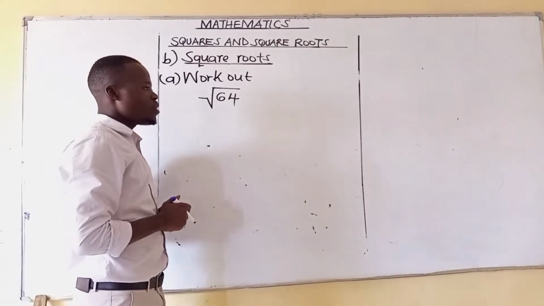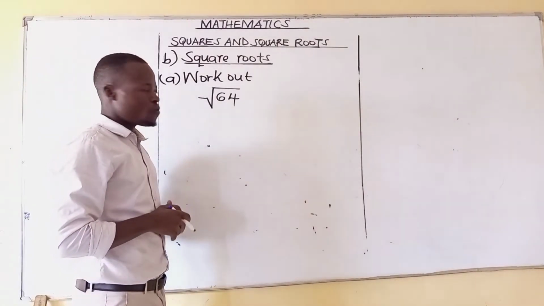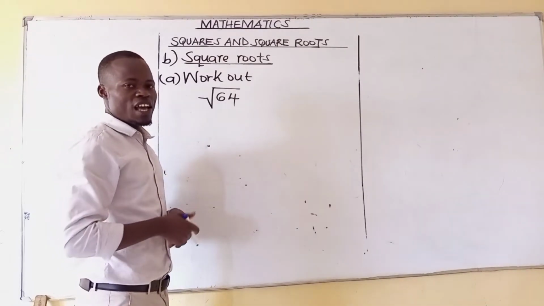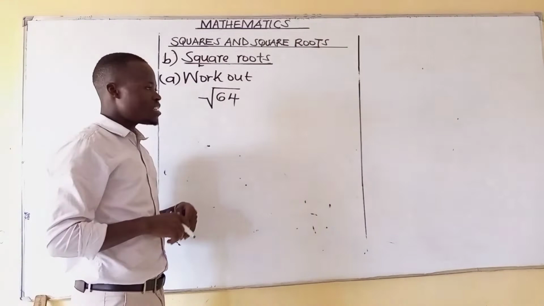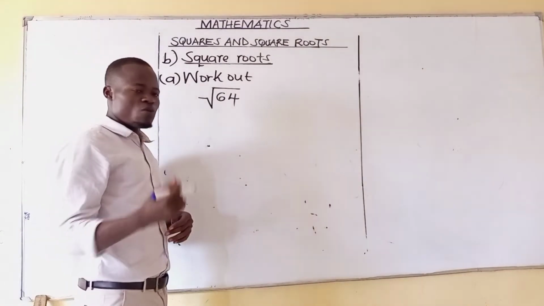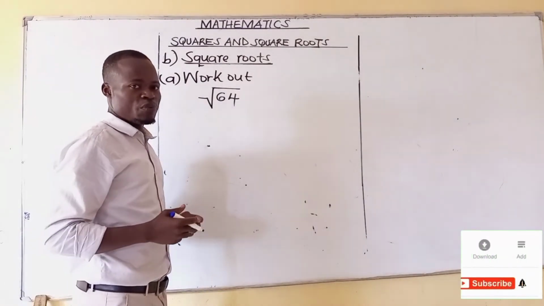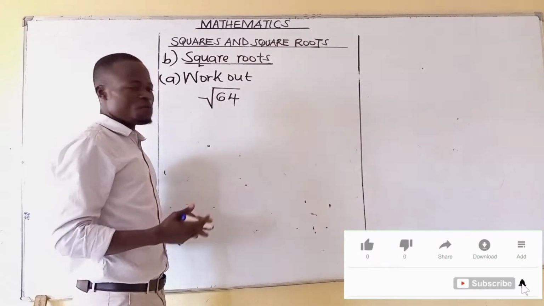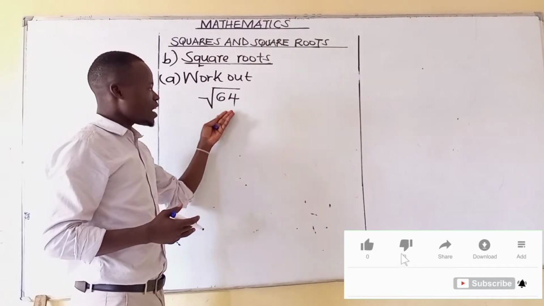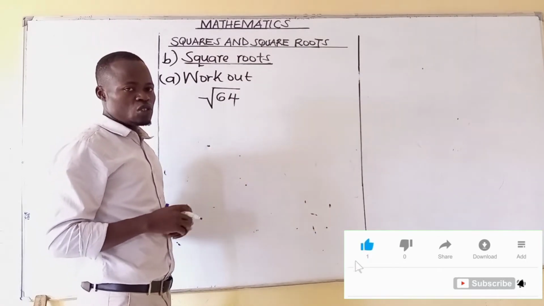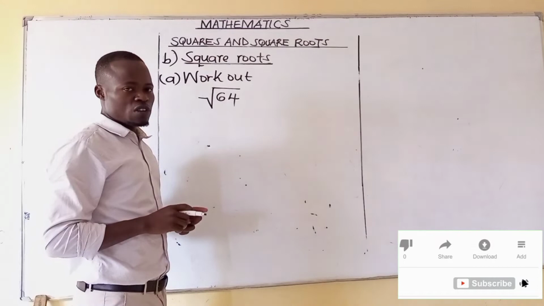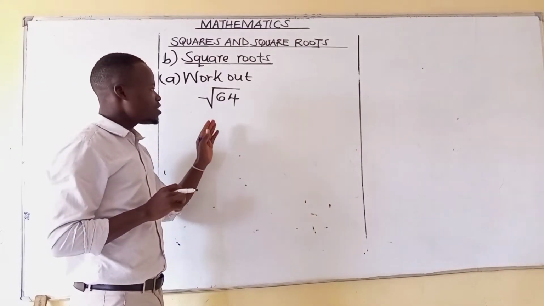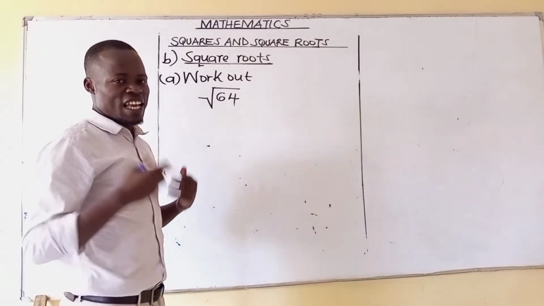Now in this case, we have a method we can apply to get the square root of 64. Many people have it off head. They know whenever they are asked to get the square root of 64, the answer is 8. Now the big question is, how do you come up with 8? For some people who don't know how to get 8, there is a more simplified way of getting this answer. So we are going to apply a method called prime factorization, and in this case we are going to use a factor tree so that we can get to know why the answer is 8.